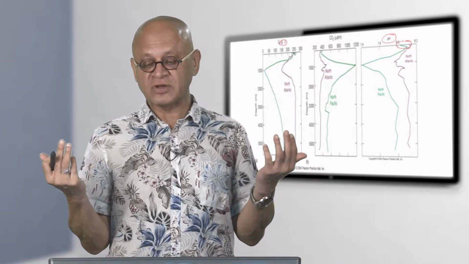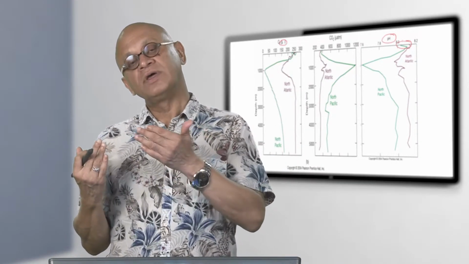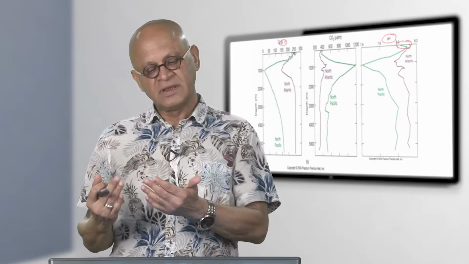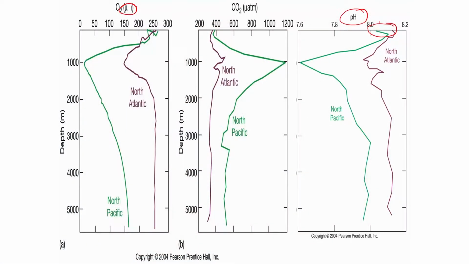This is important because when we come back to modern climate change, we will begin to look at how the pH of the ocean is changing, which is acidification. It has consequences that we will look at. So, you expect that because of the deep water formation, the North Atlantic will have higher oxygen than the Pacific.